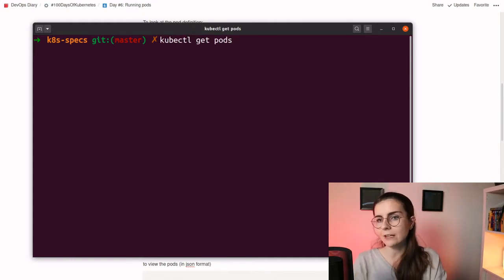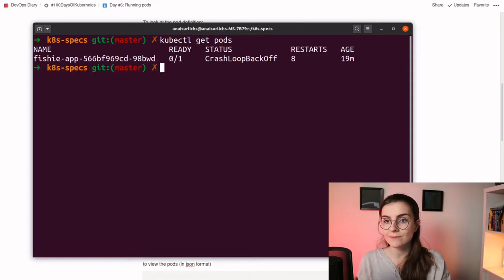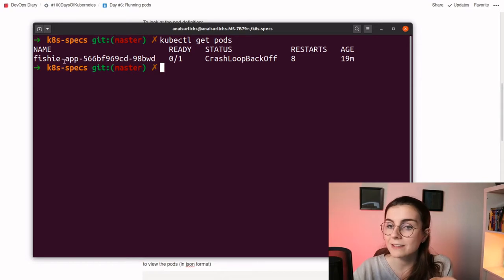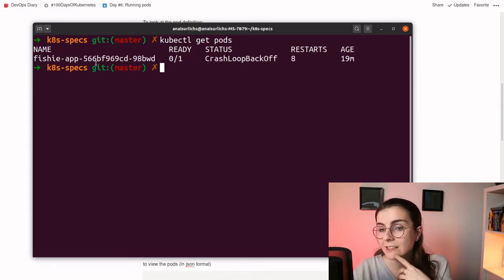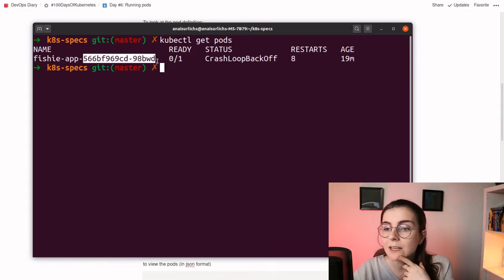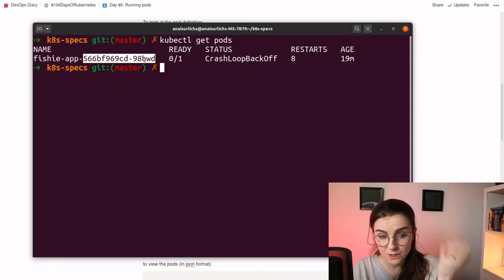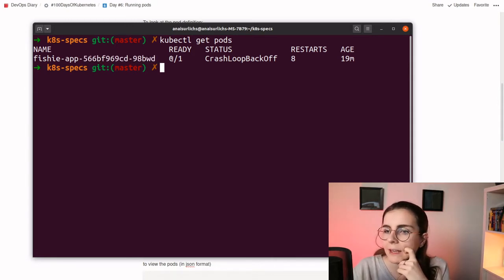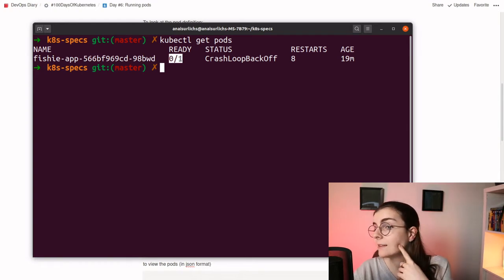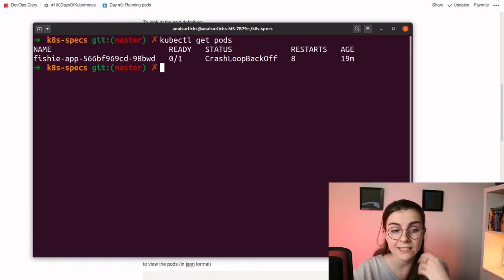And then I realized once I got the pods, wait for it, here. So let's have a look at what that says. Here's the name of my pod, basically the name that I gave it, and then some random string that identifies it to be a specific pod. Then here, the number of replicas that I wanted to have. In this case, I didn't specify more replicas, so I actually wanted to have just one. In this case, none is running, and as a status, I have CrashLoopBackOff. Let's look at that in a second.